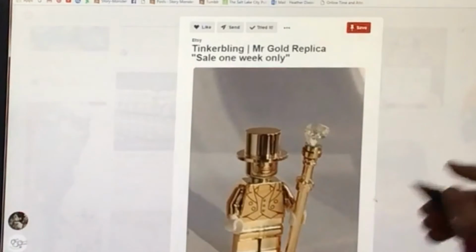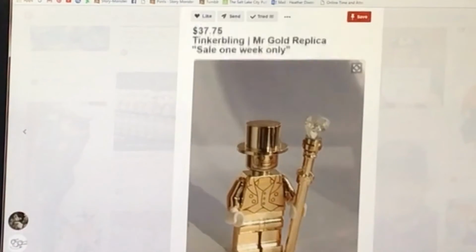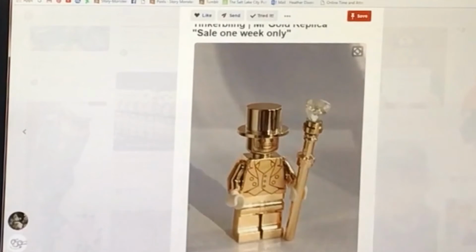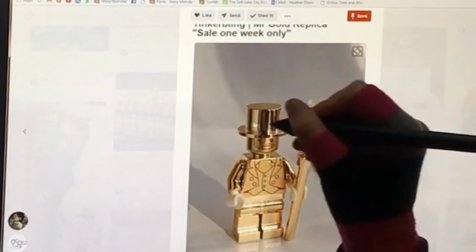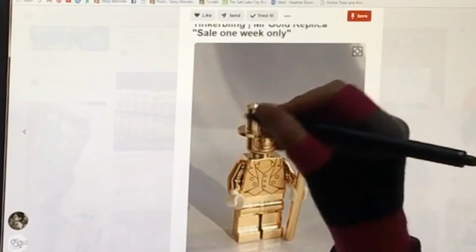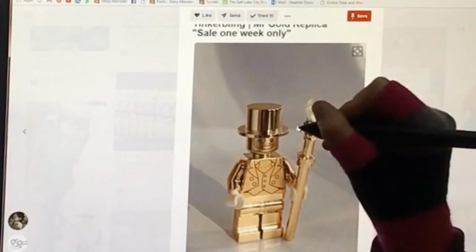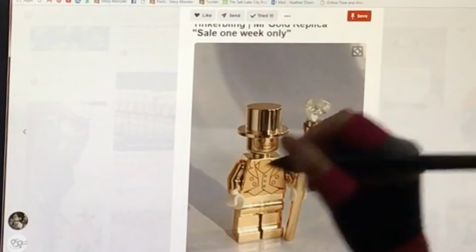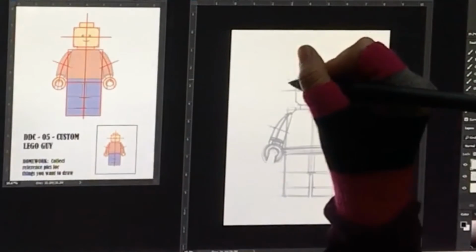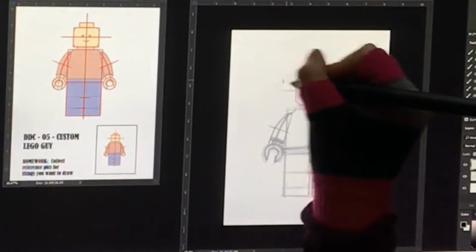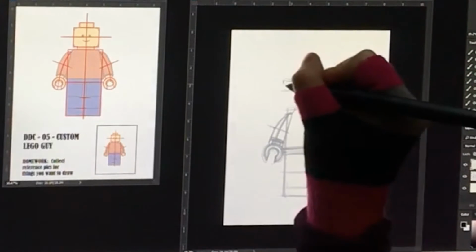Here's one. This is great. Okay, so we have a top hat. Now Zorro, his hat is actually a lot shorter, but that's okay because this is still the basic shape. All right, so we take a close look at that. We go back to our drawing and we draw this Lego hat.